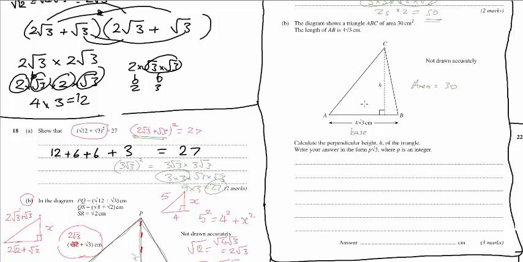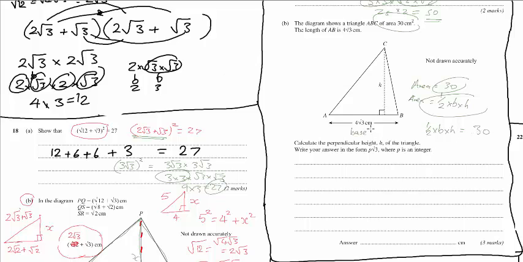So now here's the deal. We need to calculate that height. And here's what you've got to think. Notice they're giving you extra information, the area. Another way of writing area, and this is really common, look out for this: they told you area is 30, but you could have figured out by yourself that half times base times height is also the area. So you've got 2 different bits of information about the area. Therefore, the half times base times height for this triangle is going to have to give you 30.